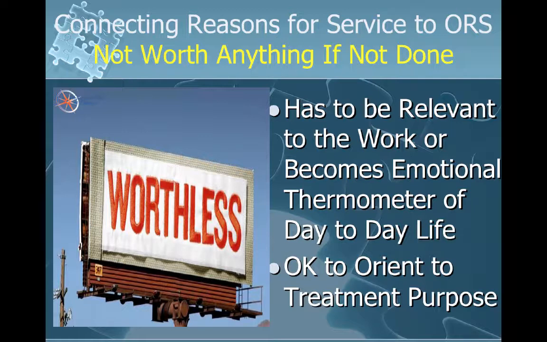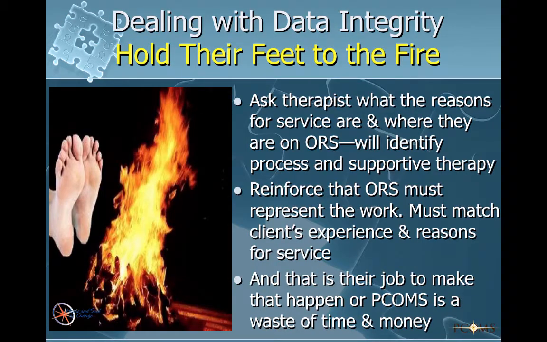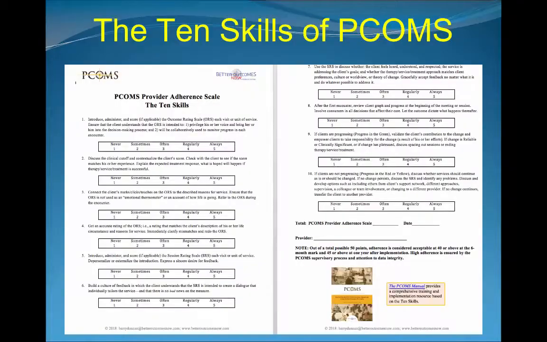It's not related to the reasons for service. You just have to reinforce these things. You just have to ask them what the reasons for service are, how it's connected, and bring it up a few times. People will get it if you reinforce it, and also that it's their responsibility to make those things happen. You can also use the PCOMS Provider Adherence Scale.